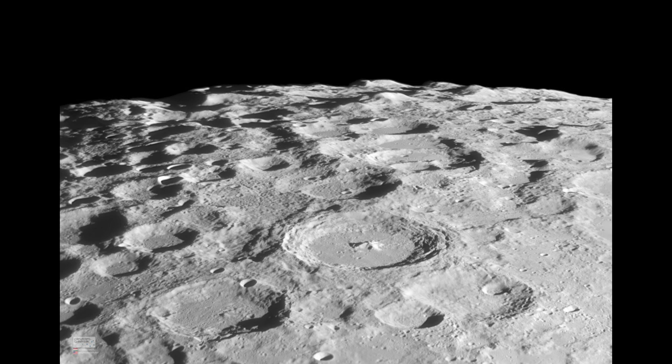Craters, as they wear out, get worn down by different erosional processes. On Earth, that's things like wind and water. On the Moon, they don't have those kinds of erosional processes, but they do have something we don't have on Earth: meteorite impacts, and in fact micrometeorite impacts — the tiny grains of sand and pebbles we see as meteors or shooting stars. These are continually pounding the Moon's surface, slowly churning up the soil into a fine powder and eventually wearing down craters, though it takes much longer than typical erosion on Earth.